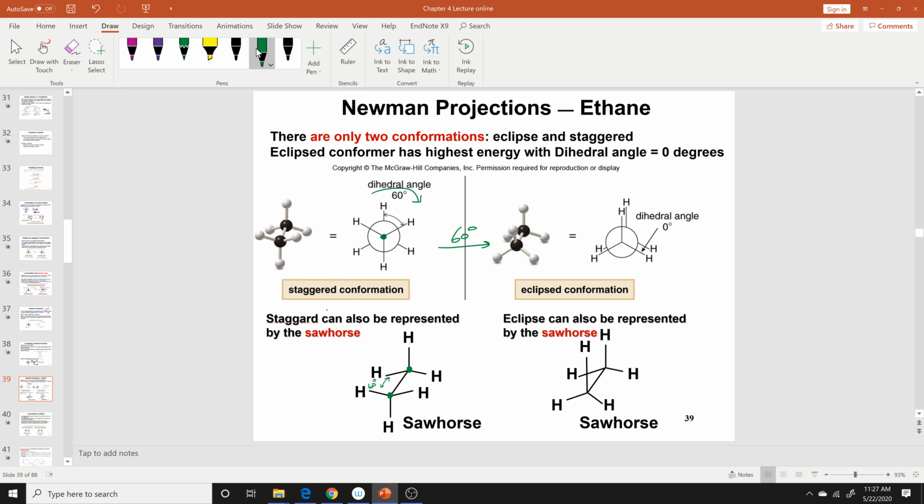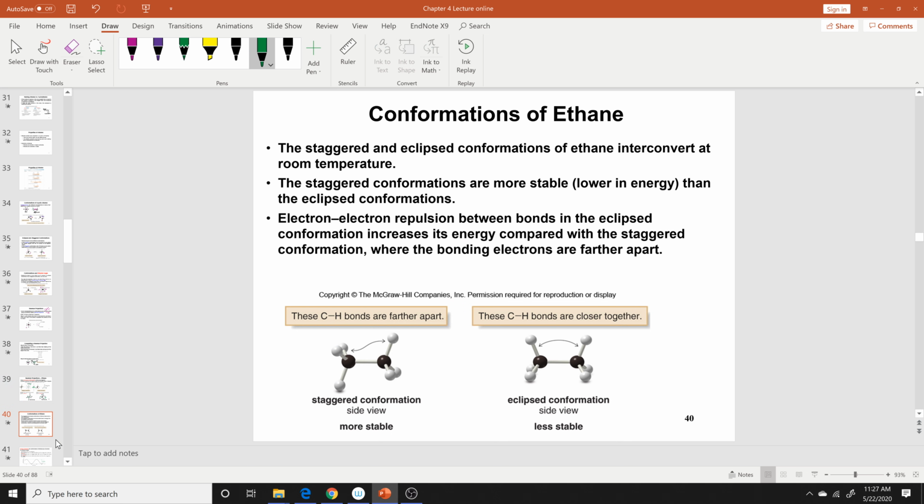So you have here the sawhorse, and for the sawhorse, you just draw it as you see it. And I'm seeing here that this is the carbon in front. The carbon in front has the hydrogens pointing up, and then two hydrogens are going to be on the sides. And then the carbon at the back, same thing, the hydrogens are aligning with each other. So basically these two have a 0 degree dihedral angle. They are basically on top of each other, and these two hydrogens are on top of each other. They align, and these two hydrogens, they align, and there is a 0 degree dihedral angle in them.